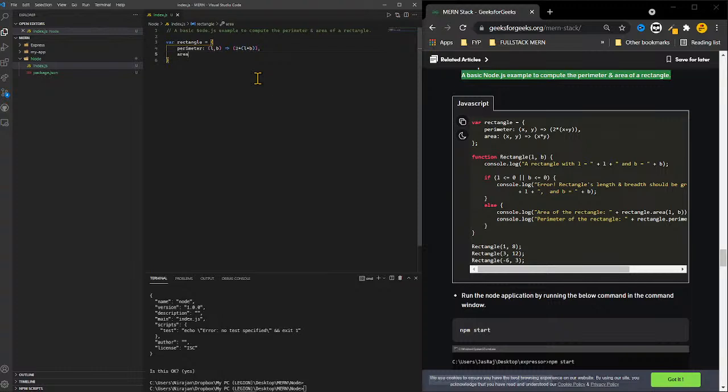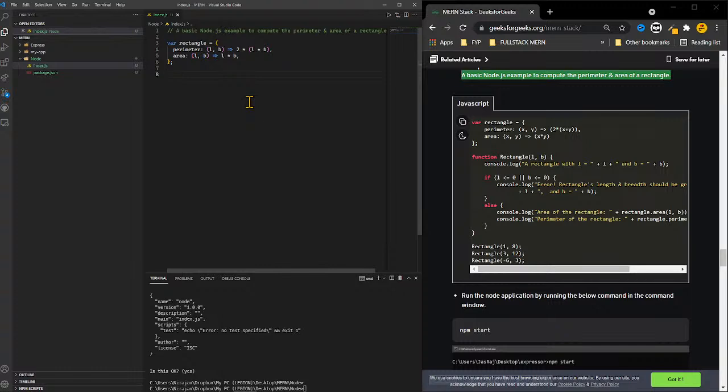Again, area also takes in the length and the breadth, and area is length into breadth, which is L into B. So save that, which is good.